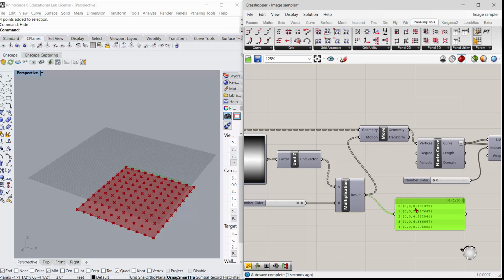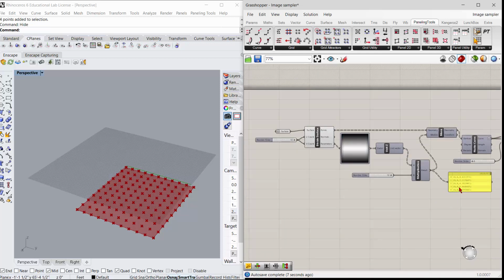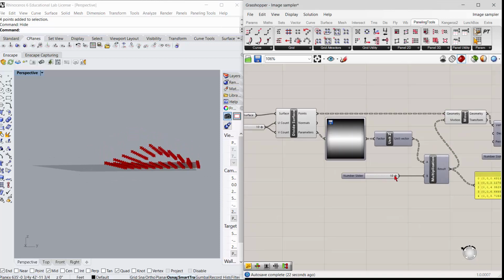Then what I do is I multiply that result by 10, so you'll just see the Z jump up, right? To bigger numbers. And then I move the points based on this factor, right? So it adds nothing to the X and Y, but adds to the Z. So if I come in here and preview that, you'll see the points jumping up based on this guy right here. So if I change that size, it goes up and down, right?